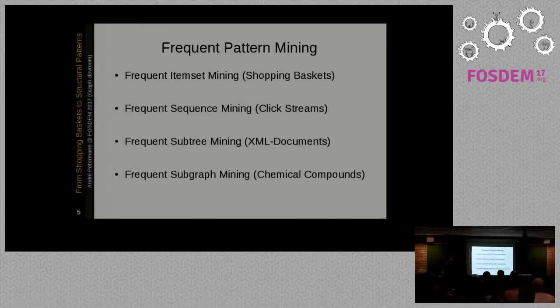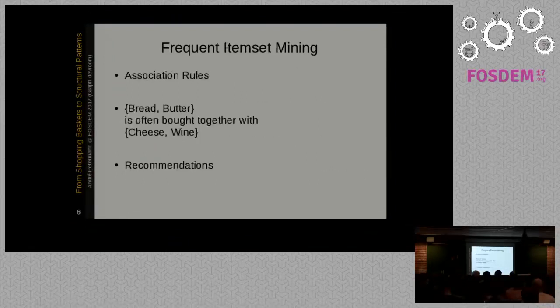Then, if we add a constraint that the order of items matters, we have frequent sequence mining, for example, a clickstream. We're interested in which paths on a website users regularly take or something like that. Then we can again extend it. If we also consider branching of paths, then we are at frequent subtree mining, which is a little bit more difficult than sequence mining, but still very closely related. And then at the end, if we are also interested in all the relationships, so trees may have closing cycles and stuff like that, then we have the problem of frequent subgraph mining. An example are chemical compounds.